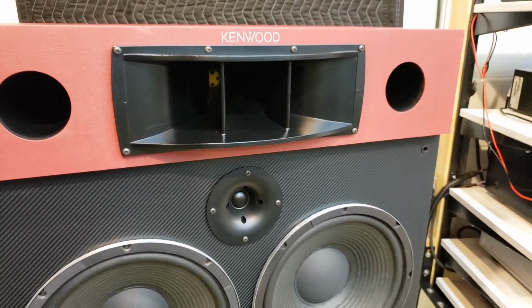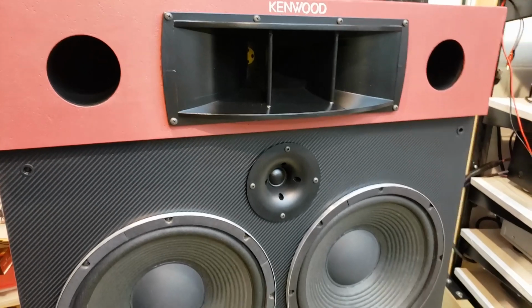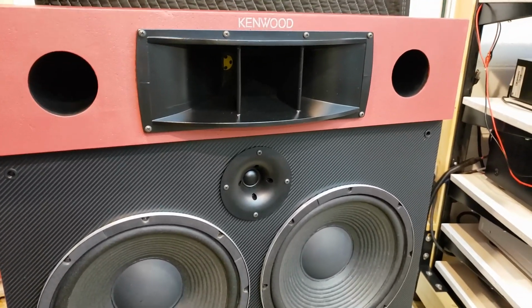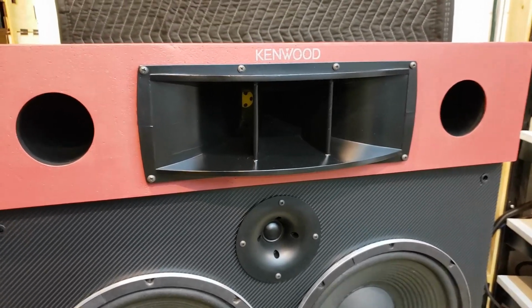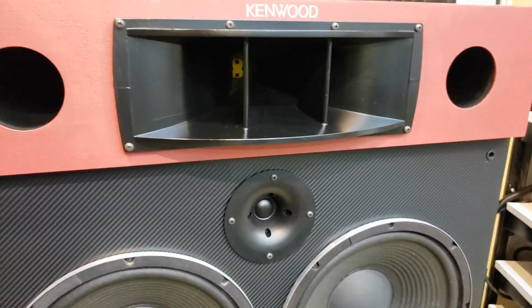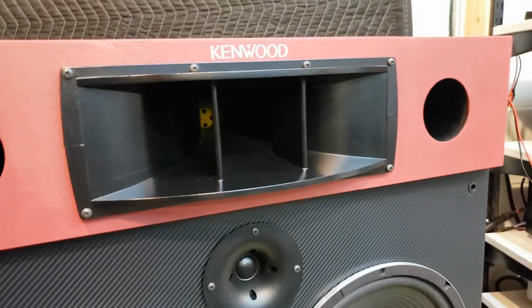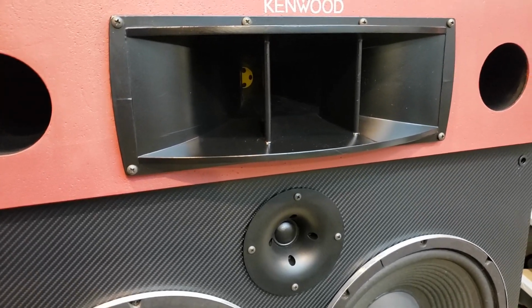So that will have to do with what I have to say about these speakers' sound signature later on. But probably like most horn speakers, one of the first things you notice when you start listening to music on these is the horns come right at you. If you've ever heard a horn speaker before, you could listen to these blind and know they're horn speakers. And the horns are, to me, one of those things you either like them or you don't, I guess.